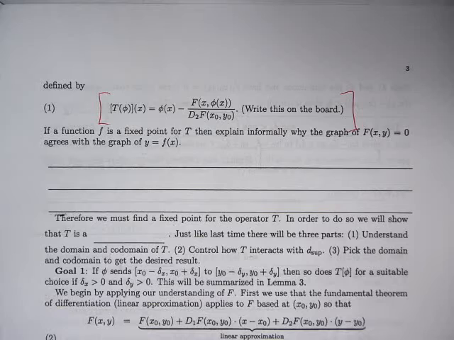So that's like an operator that takes a continuous function of some domain and codomain and gives you a new continuous function of some domain and codomain. So based on your memories from the proof of the existence and uniqueness of solutions to differential equations, the Picard-Lindelöf theorem, you have an idea what I'm going to do. I'm going to pick my domain and codomain so that that thing is a contraction mapping. Once it's a contraction mapping, it'll have a fixed point. What do you think? Will that fixed point satisfy the thing it needs to satisfy? Let's just try to walk it out.